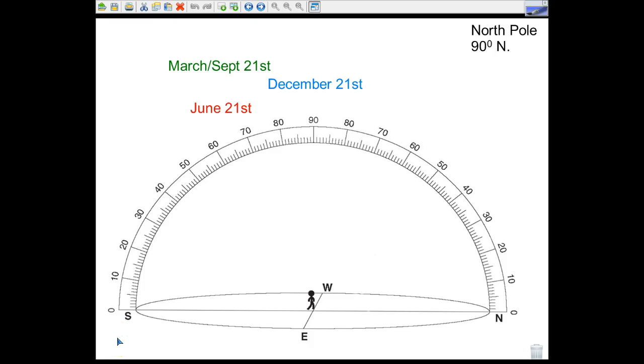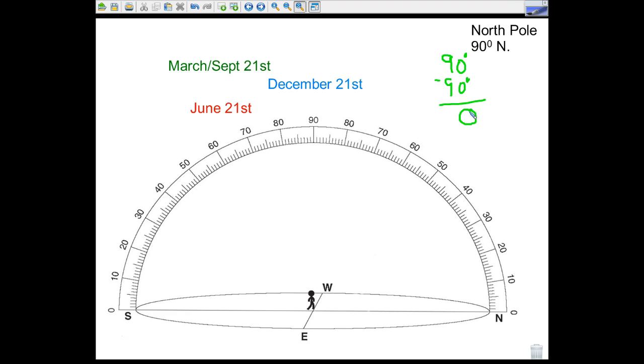This screencast is intended to help you learn how to draw celestial spheres for the sun's path, and in this particular case we're going to be looking at the location of the North Pole, 90 degrees north. We are going to start with the equinox date, and to find your angle of insolation during an equinox, you take 90 degrees minus your latitude. So in this case, 90 degrees minus 90. Don't tell me what the answer is. 0. So the sun will be at the horizon the entire time.